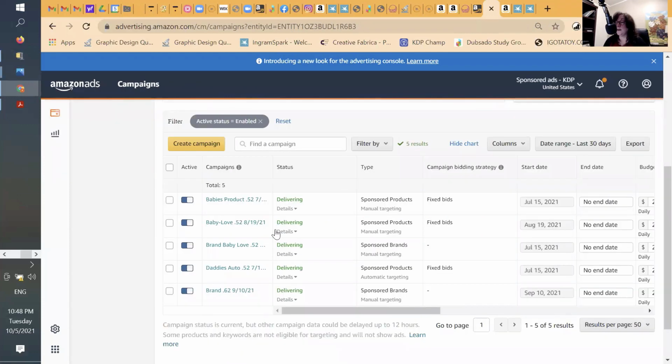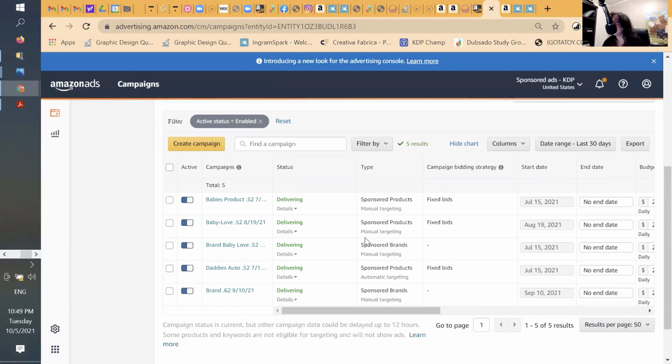And some people don't have the appetite for that. They worry, I don't have that initial investment. But if you can bear it and be patient through it, you're going to see at the end so much benefit of being able to go through this and see what works, what doesn't, and start building this golden list of keywords, because that's where you want to throw your money as you learn more and more about what works for your books.